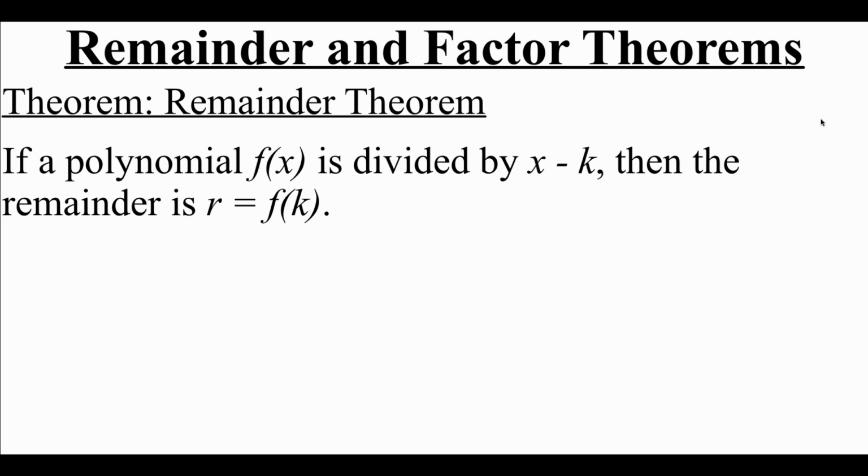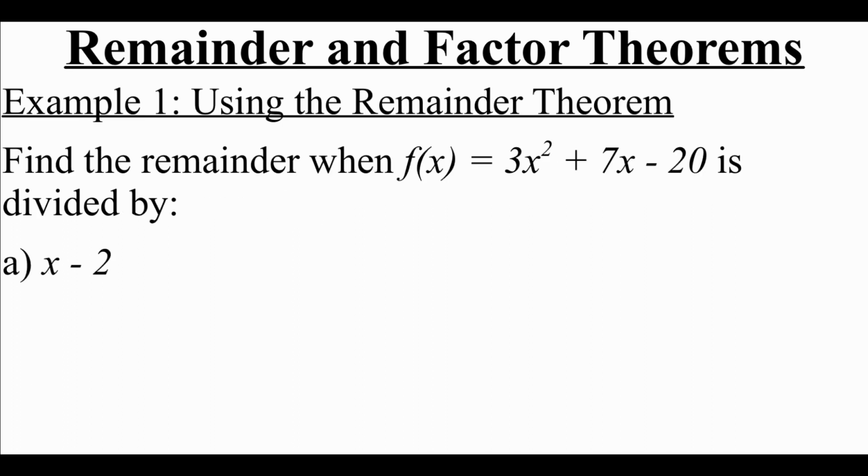So what that means for us is that we can find the remainder of a polynomial long division problem by just taking this k value and plugging it into our function and getting a result. So we can figure out the remainder without having to do any actual long division.